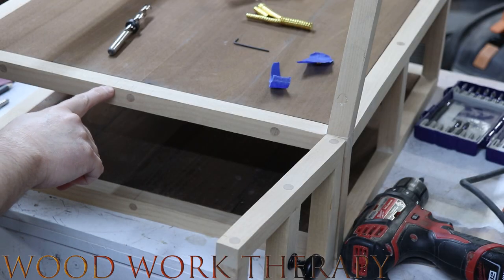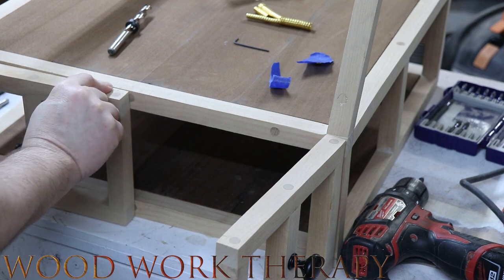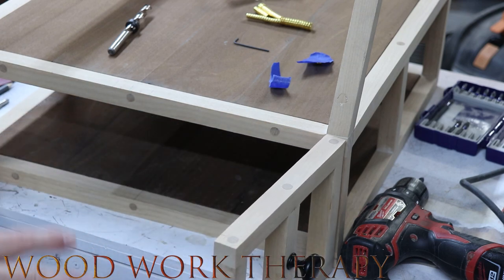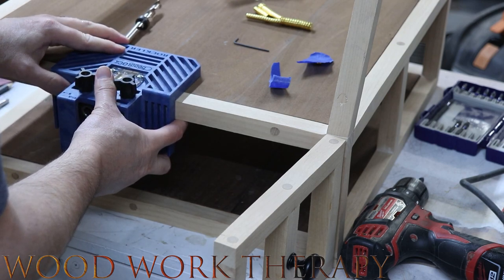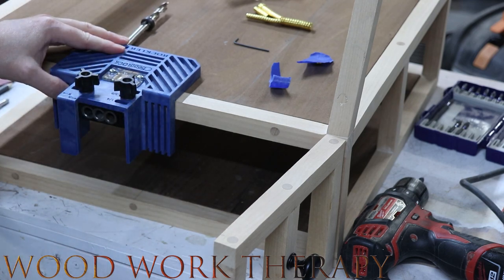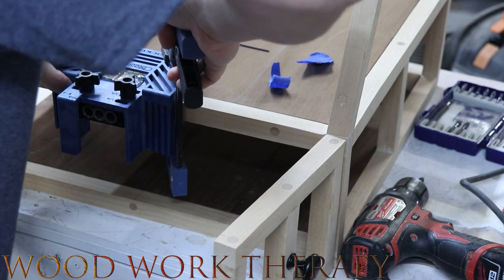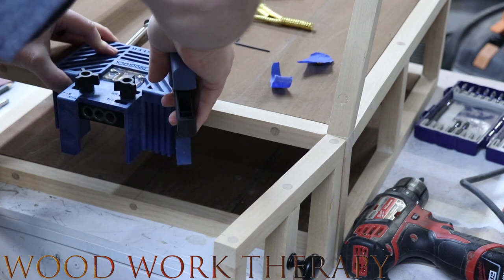What I've done here is I put lines to indicate where the actual door sits. So this line here indicates where it starts, this is where it finishes, and this is about center. I didn't really measure it out, I just eyeballed it, but honestly, that's close enough. So now you've got a pretty good idea of where your center is. Now we'll just use this again. This is where this comes in handy over using a conventional doweling jig, because we can just put that on there, and then we can take our clamp out and just pop it right on there. There we go. So let's go ahead and lock that down.